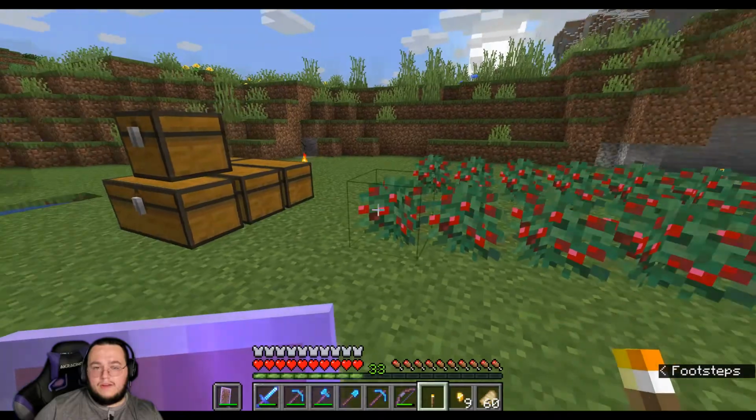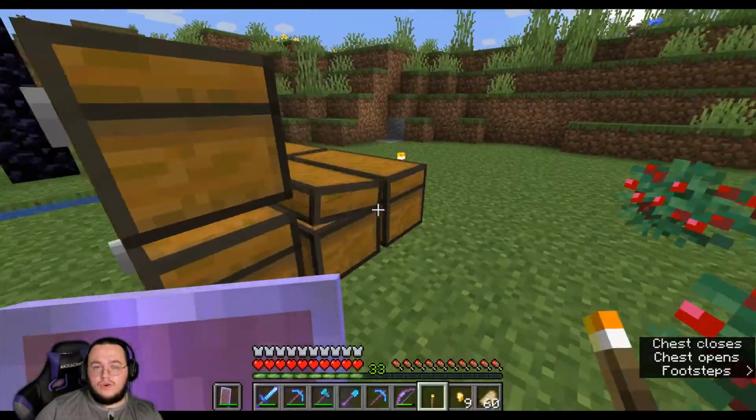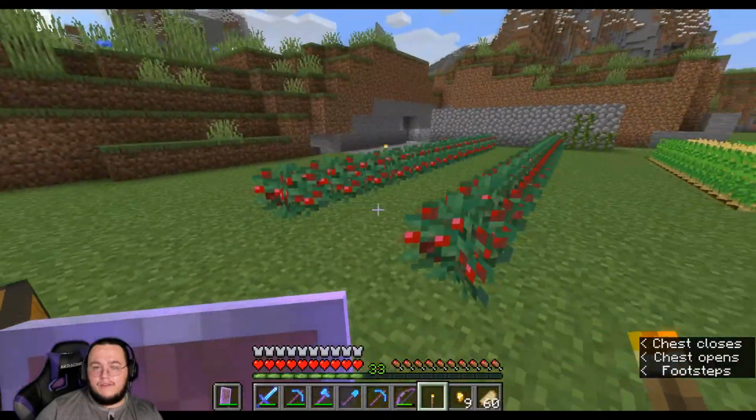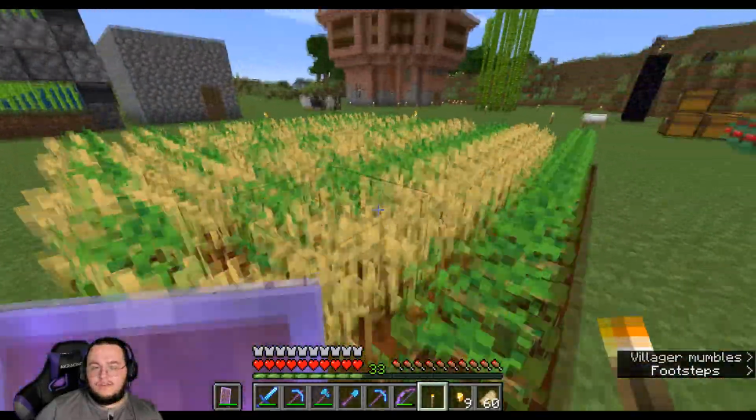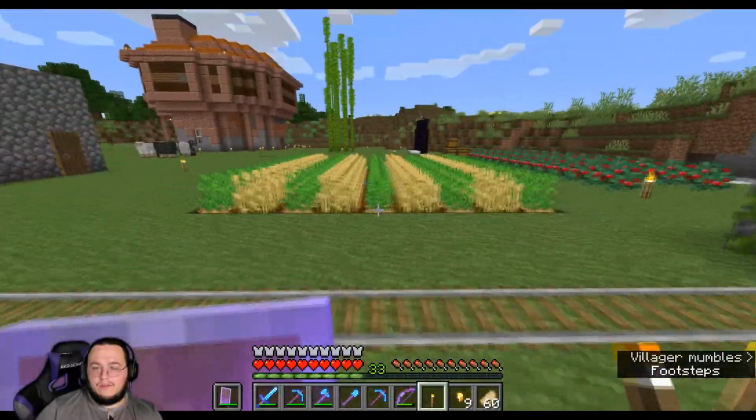So I got a little bit of farming here. This is what's left of the storage. A bunch of these got emptied, but I have these sweet berries, which I had the intention of using for trading with villagers, but hadn't gotten there. You can probably hear them now.